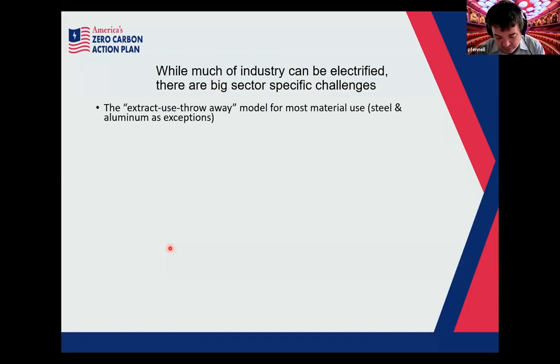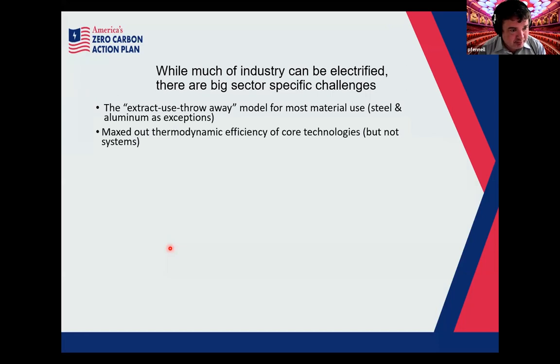So a lot of industry can be electrified, and that's in general a good thing. A point that's quite important is that we're not making huge gains anymore in terms of the efficiency of, say, cement kilns or in terms of blast furnaces. They're basically as big as they can feasibly be, which reduces the heat losses, etc., from them. And what that means is that progress in terms of decarbonisation of them won't be coming from improving the efficiency of the processes very much. Obviously, you can always make something a bit more efficient, but not by a huge amount.